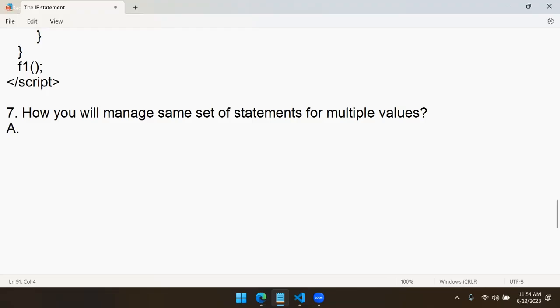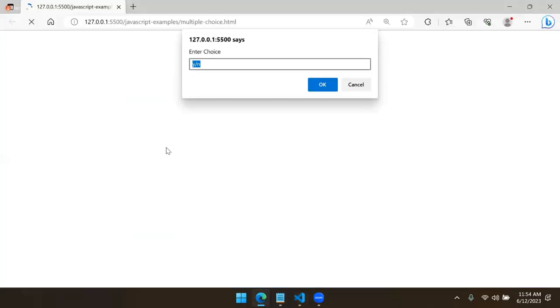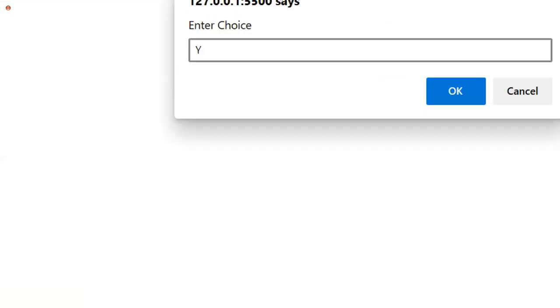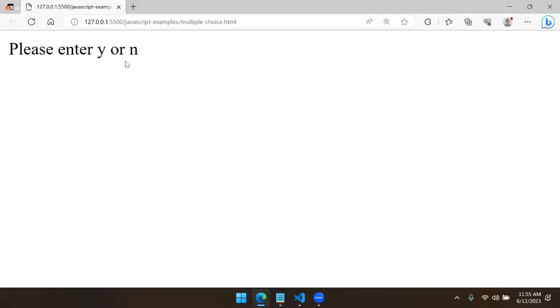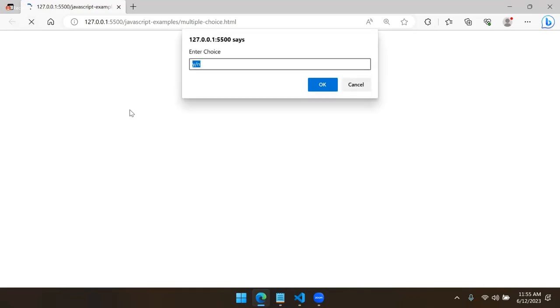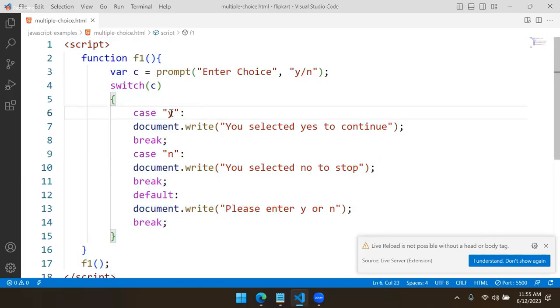Suppose user enters y or n. The problem here is, observe, I entered Y in capital letter, but case is in lowercase. Then it will say please enter y or n. That means if I enter an uppercase letter, it is not taking. Why? Because it is only y.